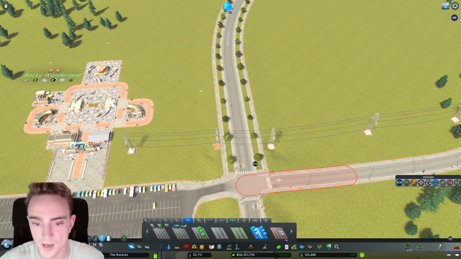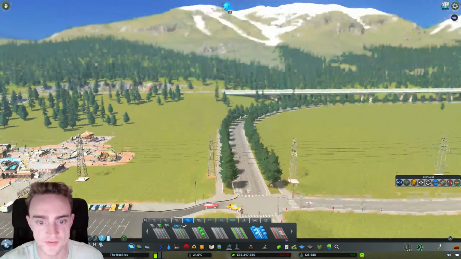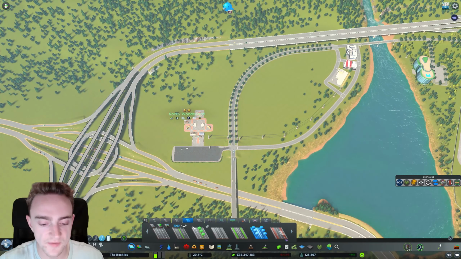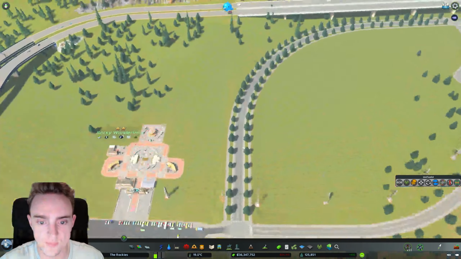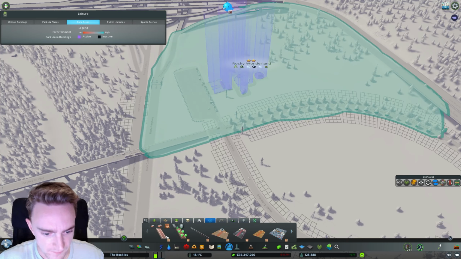We can even come into Bob, grab this road, and tell the trees to be our pine trees that we like to use. Perfect. And that just looks so much nicer over here. I mean, if this is going to be a touristy area anyway, we might as well have it be a nice road. You know what I'm talking about? But all right, so let's play around a bit. Let's grab this.